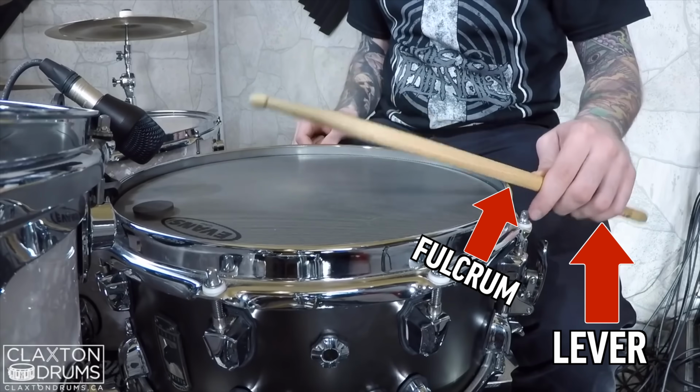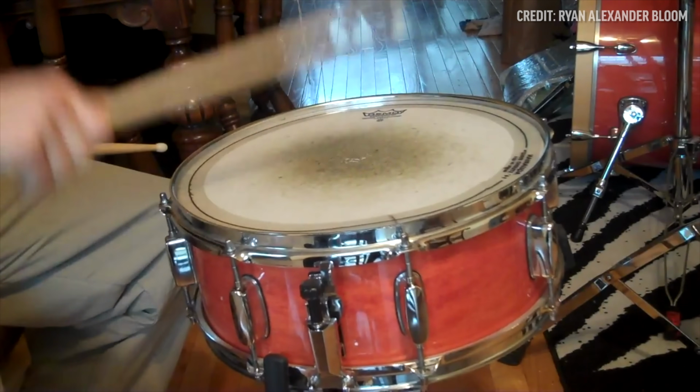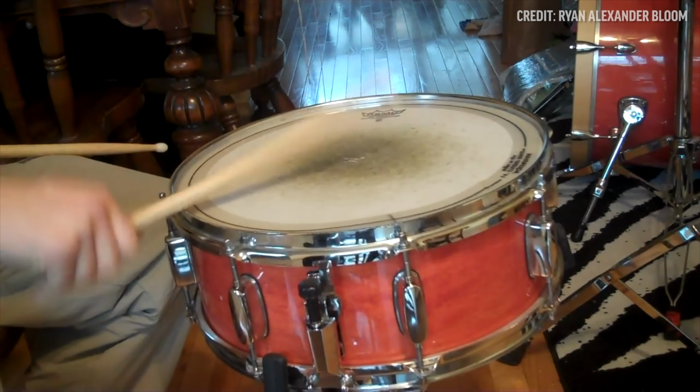What you do is you basically use the rim of your drum as a lever. So when you go down, all you have to do is pull up on it with your fingers and you get a nice double stroke motion. Once you get really good at this, you can do insane speeds with just a single hand.